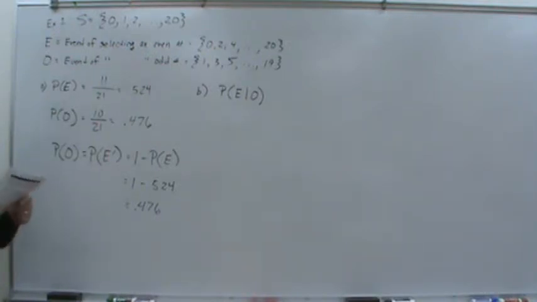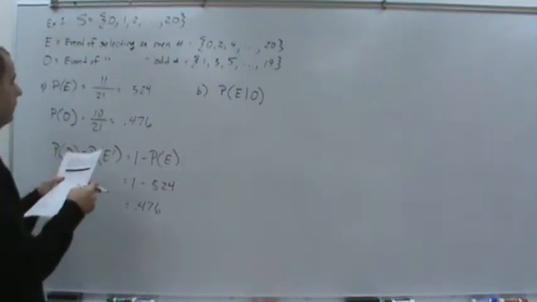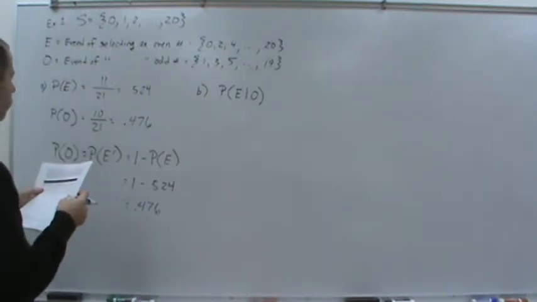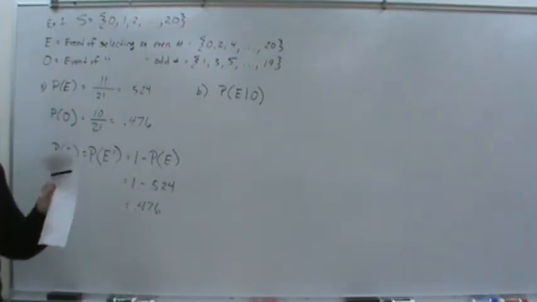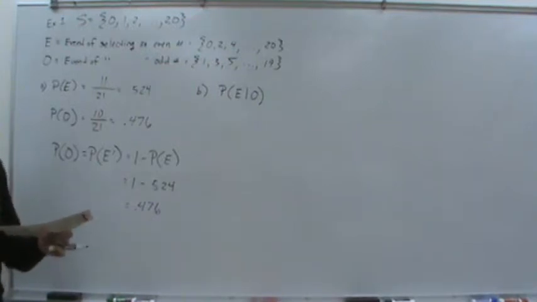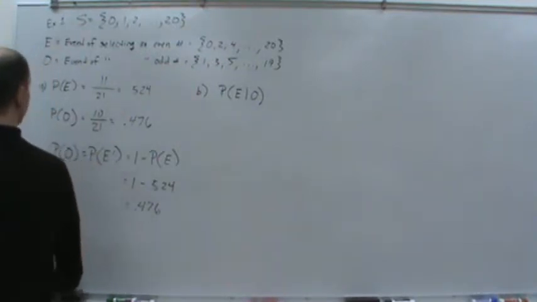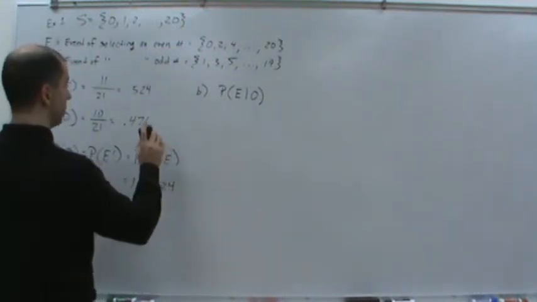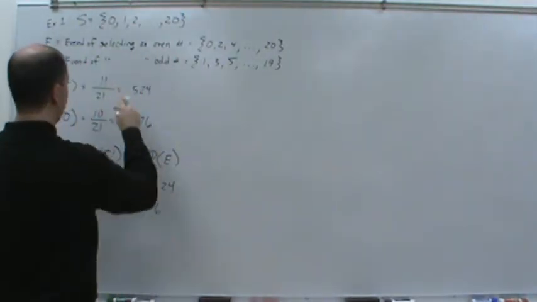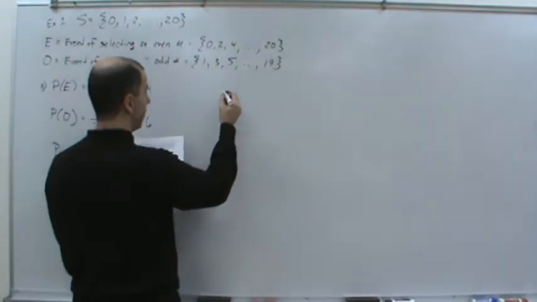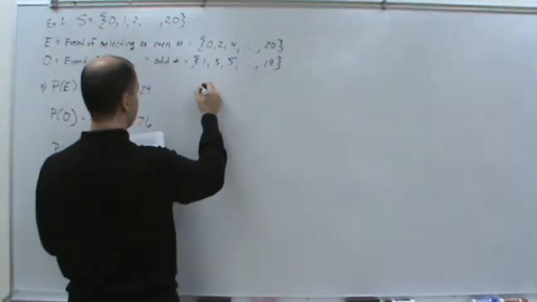Oh, you know what? Let me redefine this. Okay, this is good so far. So let's stick with this. So this is a good example. Let me change the sets a little bit. Okay. So let's do this. Let me add another set. Okay. So now we have E, O. Let me add event C.